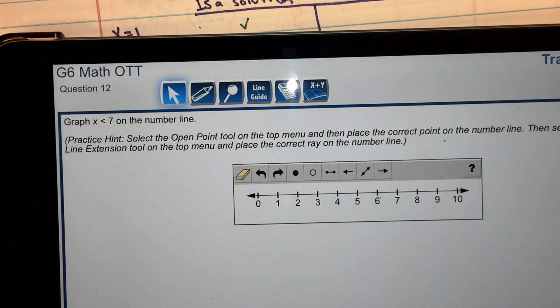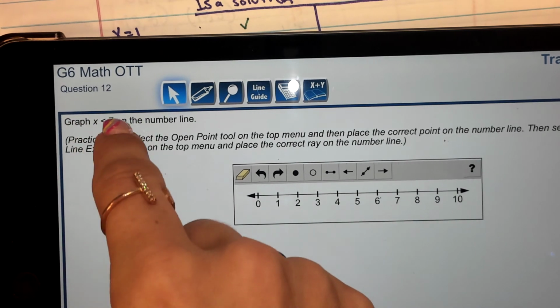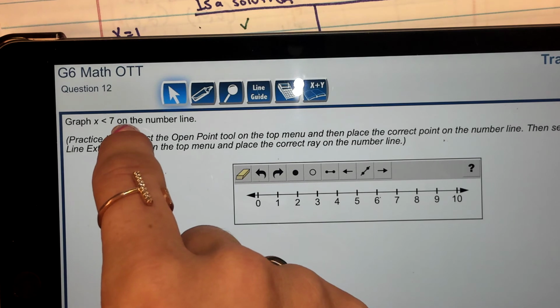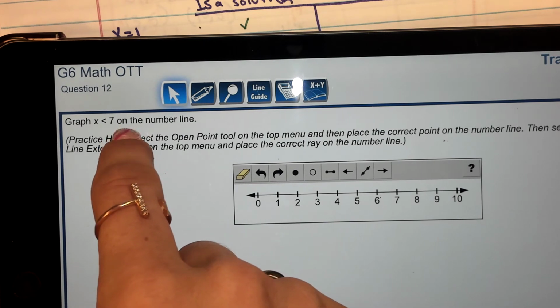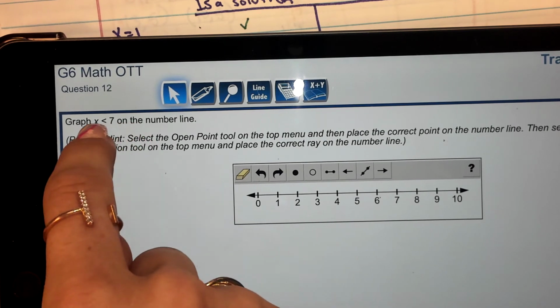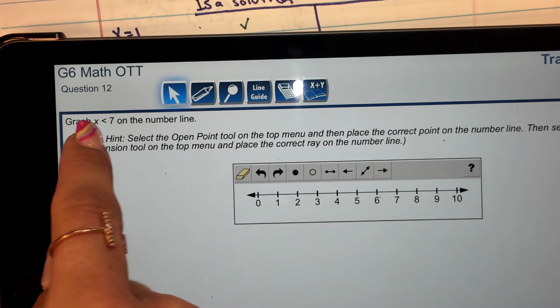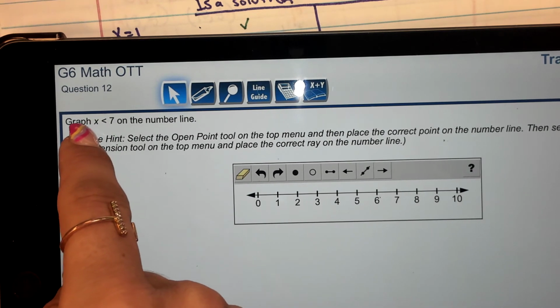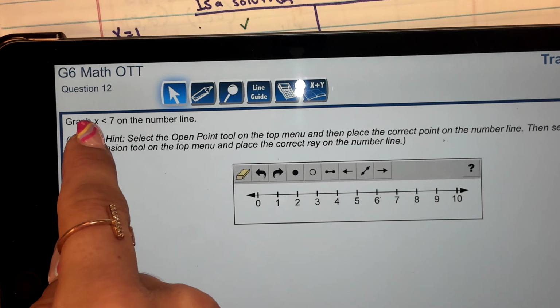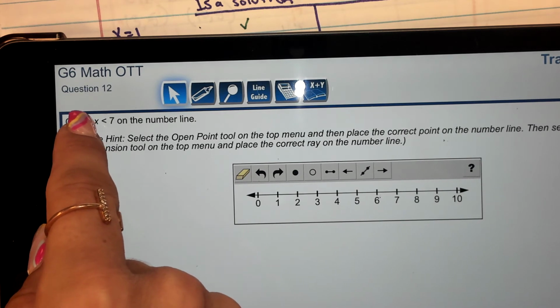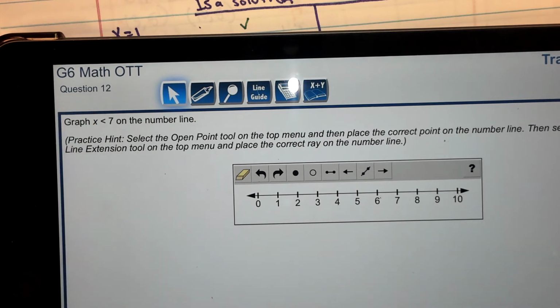It can be anything 8 or more. So if it's 8, is 8 less than 7? Is 9 less than 7? So that wouldn't make that true. It's got to be anything that can make this statement true. So obviously our x has to be anything that's less than what number? 7. But it doesn't include 7 because 7 is not less than 7.